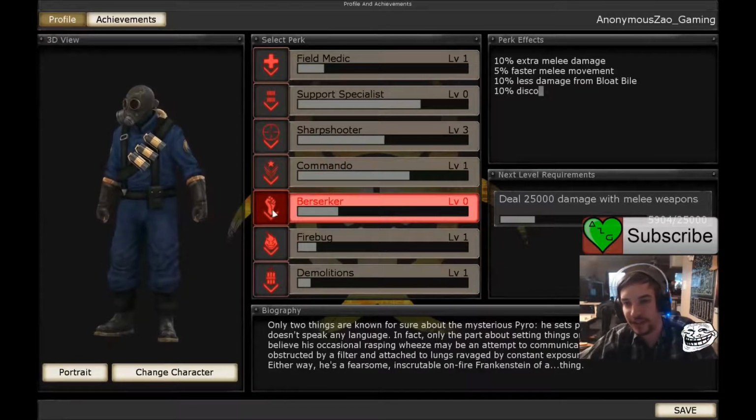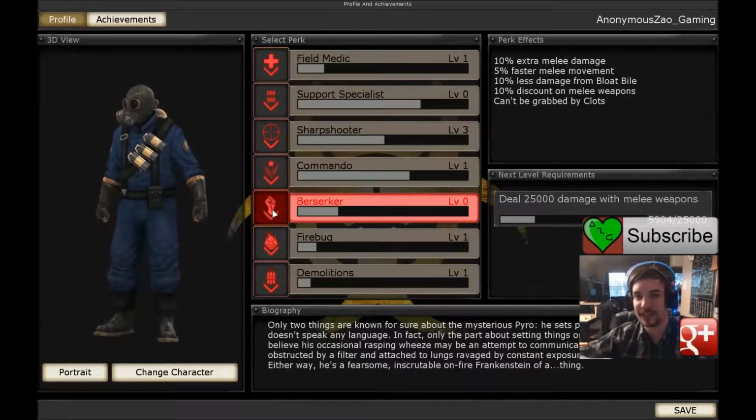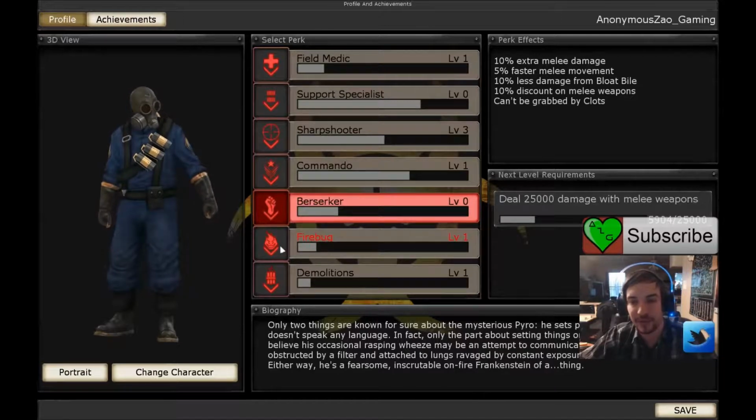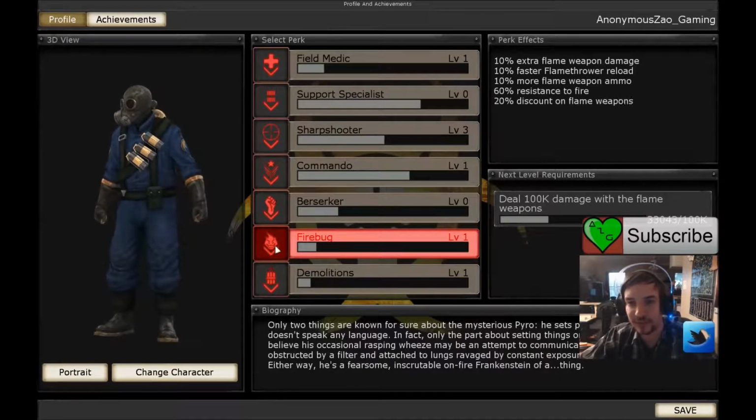Berserker is all about melee, so he gets a lot of extra damage, faster melee movement, less damage from zombies, things like that, discounts, and he can't be grabbed by Clots, which is important. Those are like the basic zombies, because if they get close to you, they actually kind of keep you in place. You can't really move, so you have to kill them in order to get away, if they grab onto you.